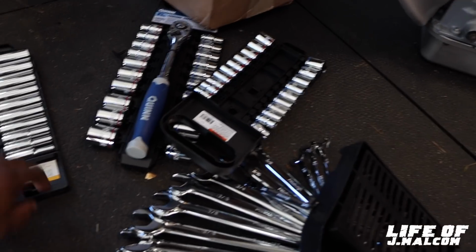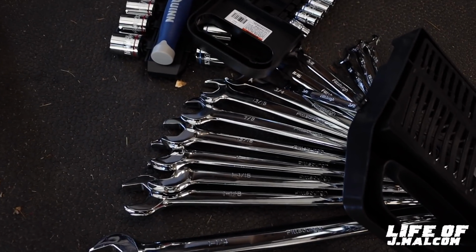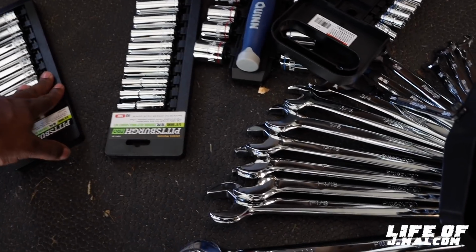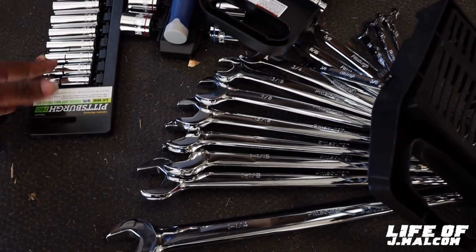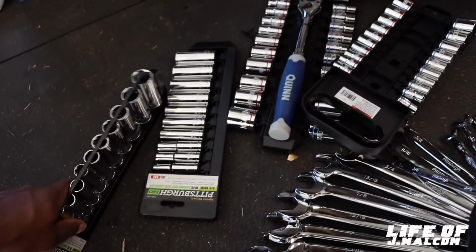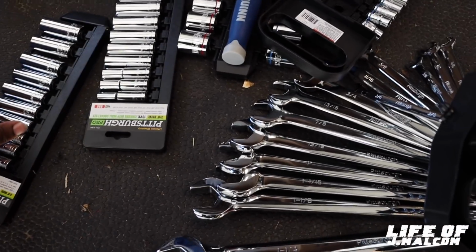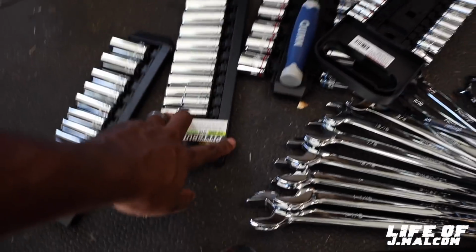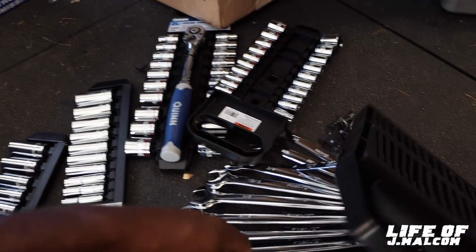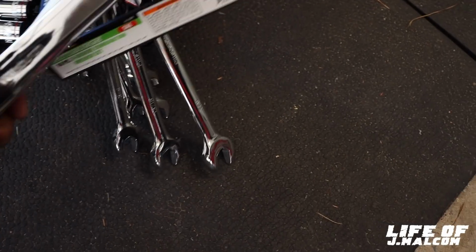So man, I want to show y'all my little tool haul. I had went the other day, man. I went to get a 12-point socket. Ended up with all of this, and I just put some of it up. I got some 3/8 drive long deep well sockets, cause I ain't have them both standard and metric. We got these wrenches, cause I've been wanting some of these, the real long extended wrenches. We can put some leverage on them.